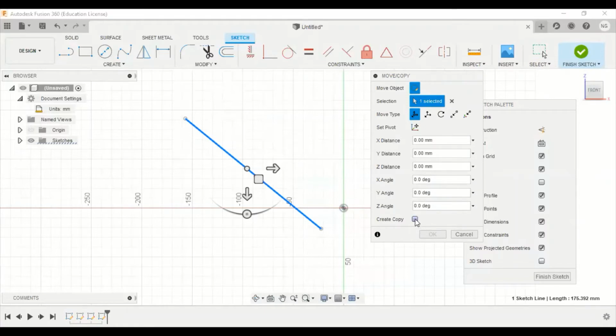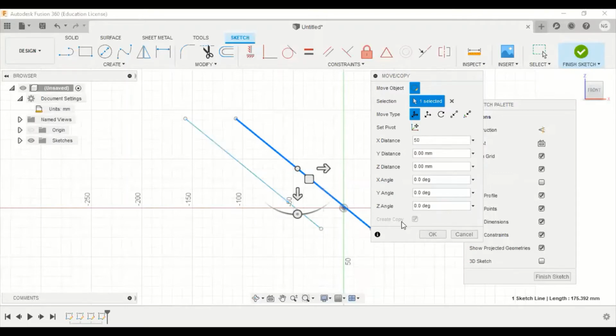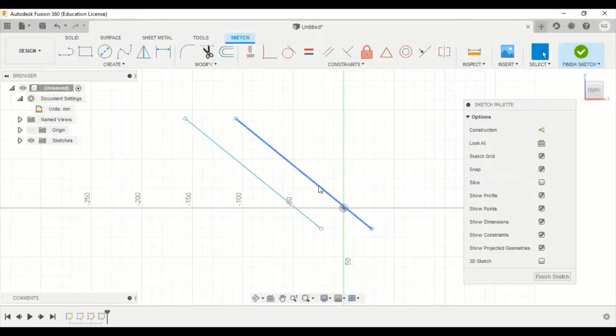If I check on create copy, it will create a carbon copy of it. Let's say 50 mil in the X direction. Hit OK, and it will create a copy of that. Obviously, if I hadn't checked copy on, it would just move the line across. Let's go ahead and delete those.